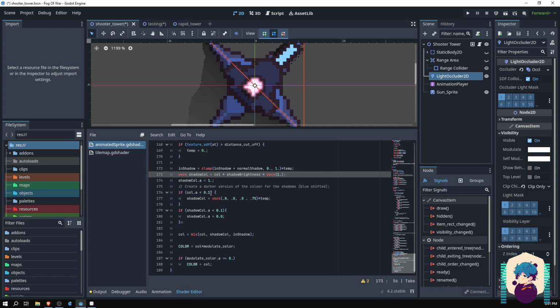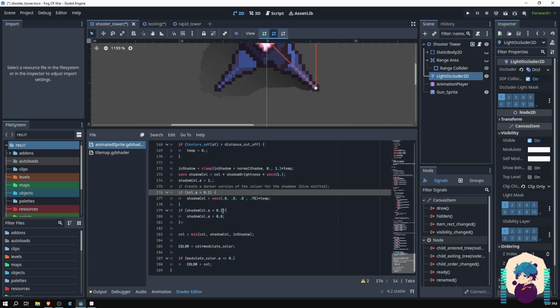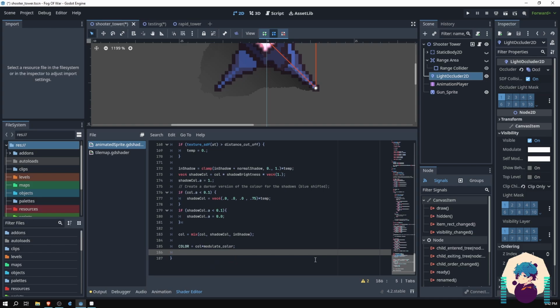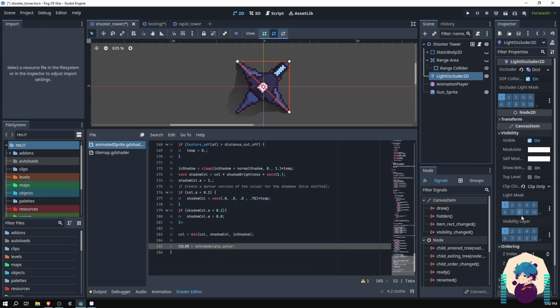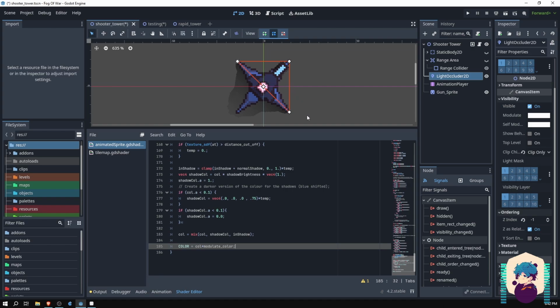Cool. If the color is mostly transparent, we're really comparing to try and get it to say, hey, this is completely transparent. However, matching against zero with floats is not a good idea, but we're going to set the shadow color to be a flat color. Then if shadow color is close to zero, we're going to clamp it to zero on transparency. That way we don't have weird artifacting at the edges. Then we mix all those colors together. We mix in the modulate color, which if it's set to white, does nothing. So that's the entire thing.